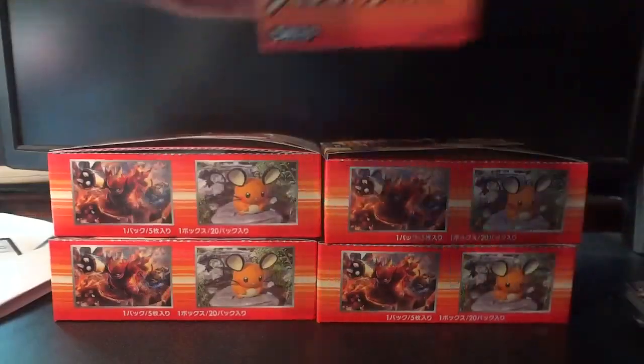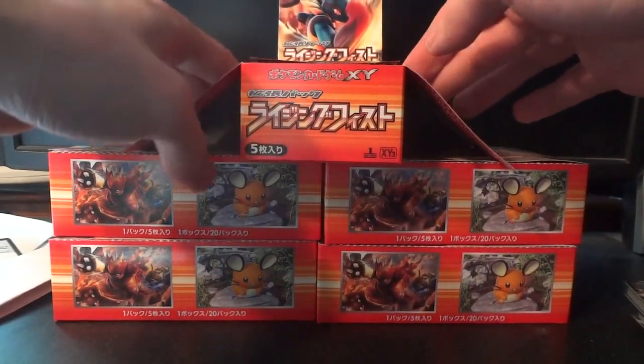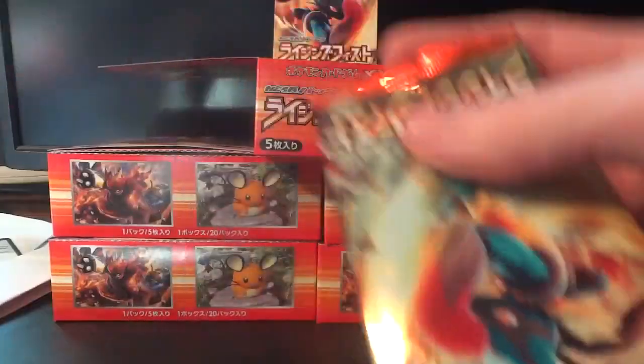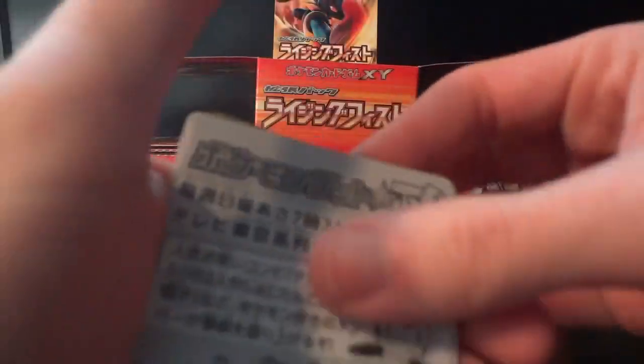Yep, still missing the Mega Heracross EX regular version. Still missing 5 out of the 7 full arts. And of course, the ultra rare Heracross and Lucario. Neither one of those has shown their faces yet. So we're going to rip open 20 more first edition booster packs of Rising Fist and see what lies in store for all of us.